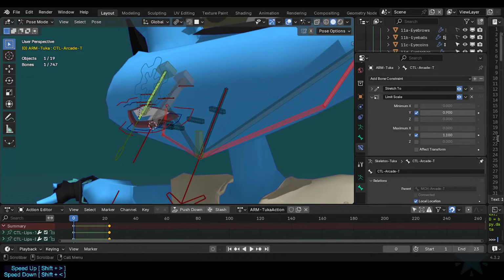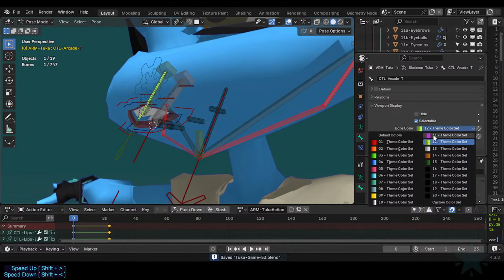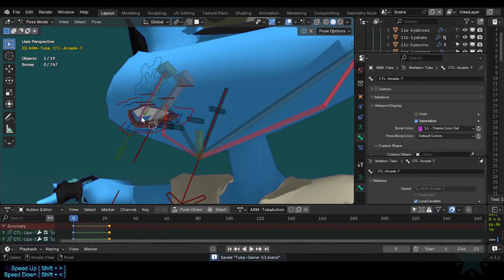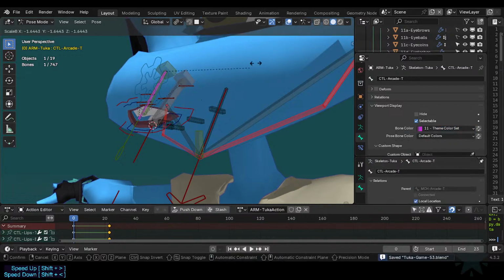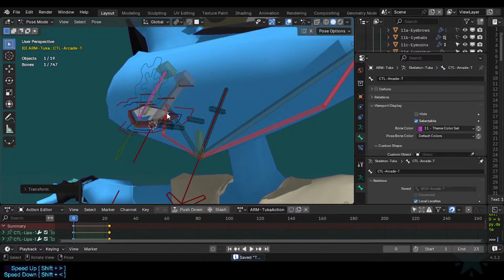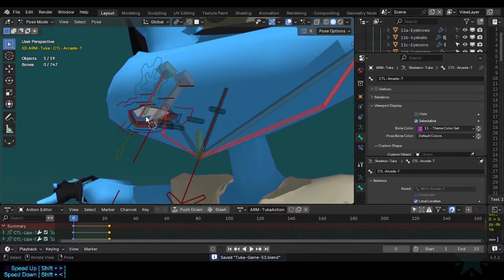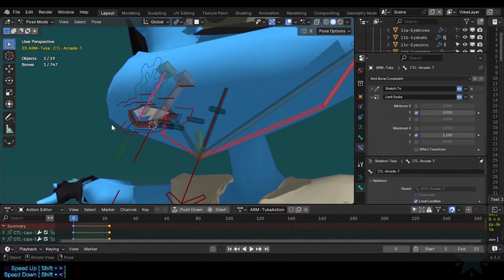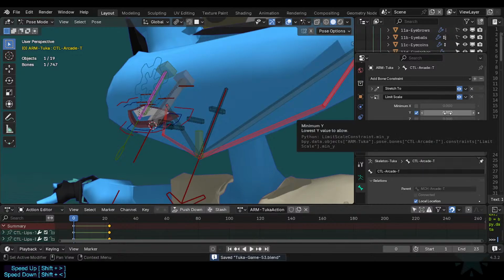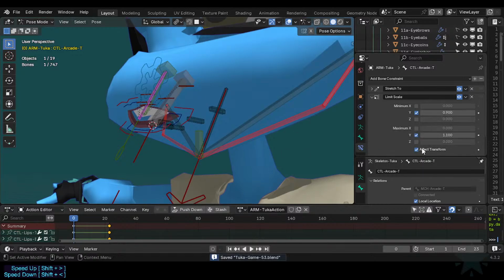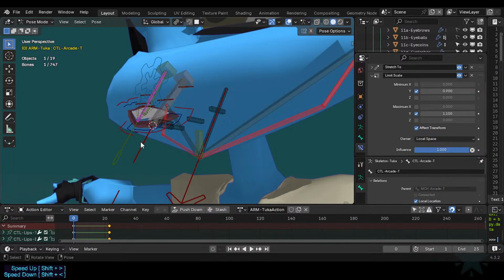So I want this to have affect transforms, local space, alright.